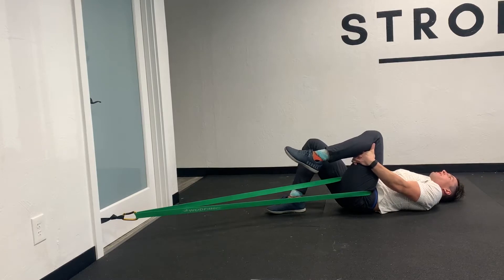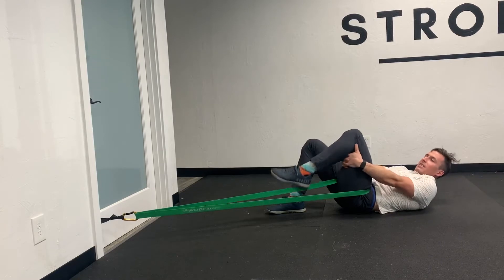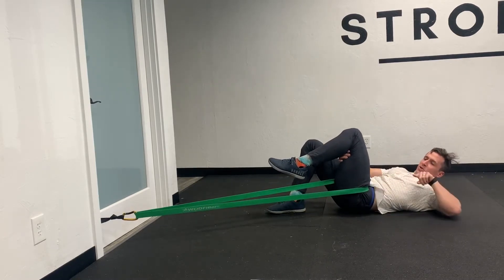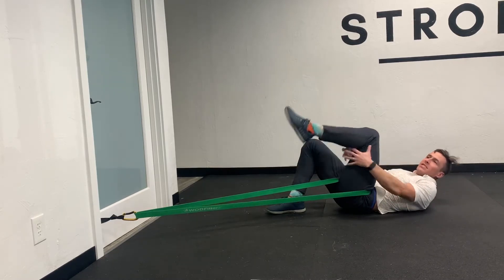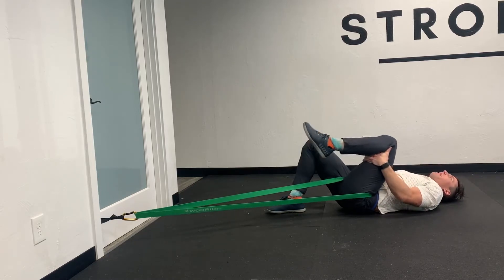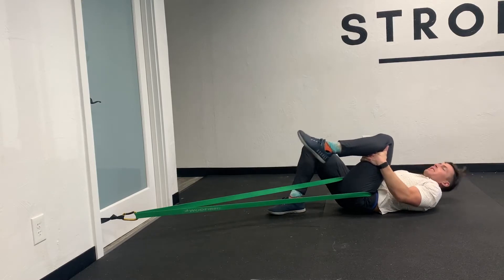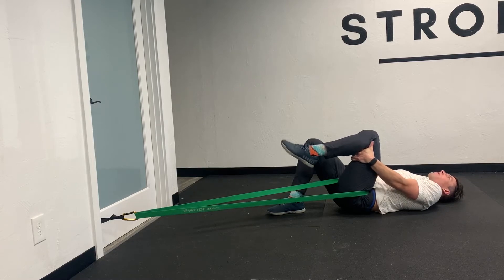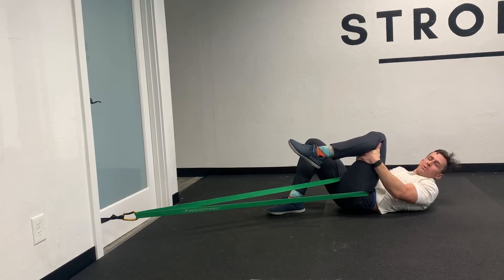What this does relates to arthrokinematics — how the hip joint is oriented. As our leg comes up into flexion, the head of the femur should drop at least a little bit downwards. That's the theory of how it moves inside the joint. If the hip capsule is tight or the joint is not gliding the way it should, we can get hip pain or tension as we come into flexion. This is common for people who feel like they need to stretch their hip flexors at the bottom of their squat.